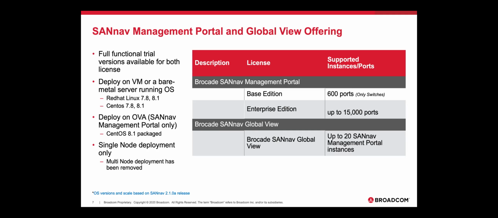Any of these licenses, any customer, an OEM customer or an end customer not going through an OEM, is able to actually get a fully functional trial of any of the software, the Management Portal or Global View, any edition. And the trial is free of charge for 90 days. After 90 days, if you want to continue with SANNAV, then you have to purchase a subscription.